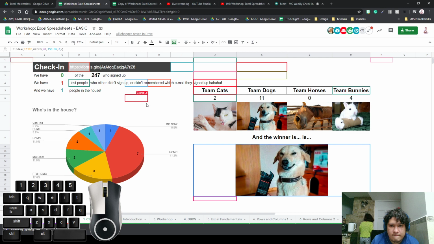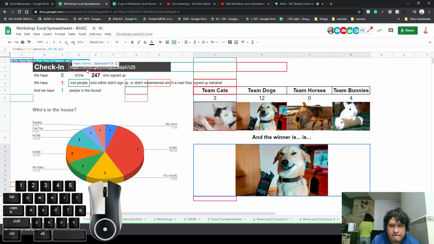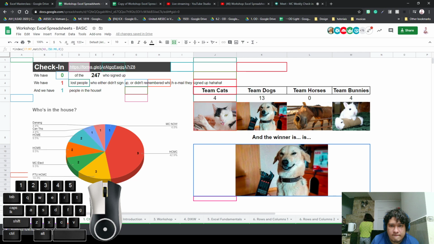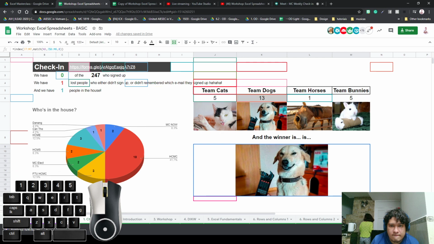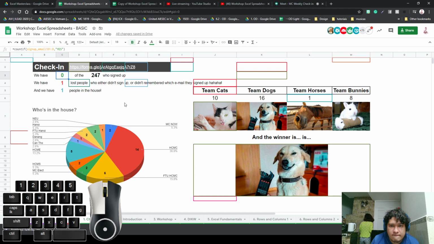Okay, so welcome to our Excel masterclass. This is our check-in. You can fill in the form. I didn't send the link anywhere because you can just click here. I already gave you access to the tool. Something you can also look at is the tabs down here. There will always be this tab, I'm lost, which has all the links that I'm going to use today. Actually, there's one link that I'm missing, which is the feedback form, but I will add it here as soon as we get to the feedback. So whenever you're lost, you can go here, I'm lost. For example, the check-in form link is here, so you can click here. Right now we're in the check-in.